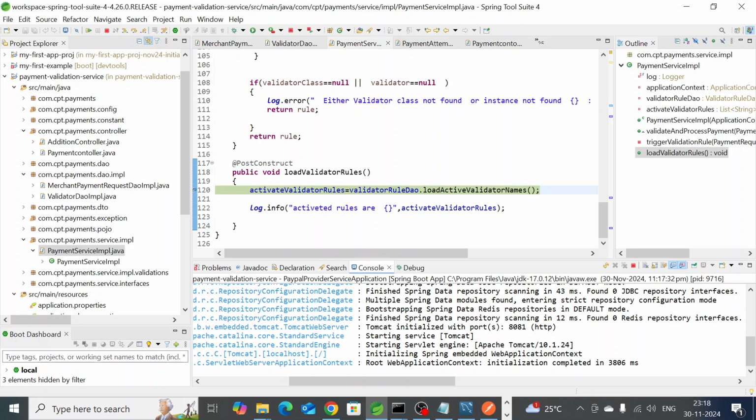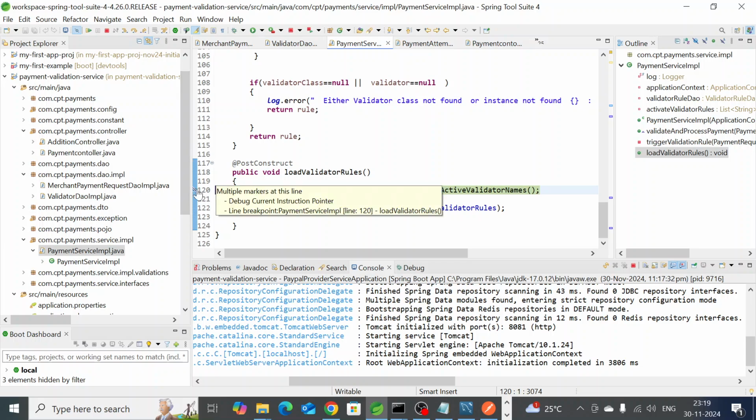Now here we have put the breakpoint. If you want to put a breakpoint, we just need to double click it. If you double click one more time, it will be removed. Next time, if the application is started again and you put the breakpoint again, it will trigger at this point, because we are only checking one time. Clicking again removes it, or if you click skip all breakpoints, those will be disabled. As you can see, one cross line is marked here, so that means this breakpoint is disabled. Okay, now we have enabled it.